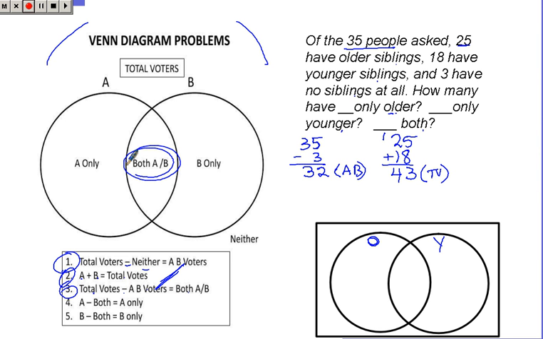So I take my total votes, that's right here, 43, and I'm going to subtract my AB voters, that's over there, minus 32. And 3 minus 2 is 1, 4 minus 3 is 1. 11 is my both number. So I'm going to write that number right in here, like it shows me here that both the A and B, ones that picked both of them, goes there.